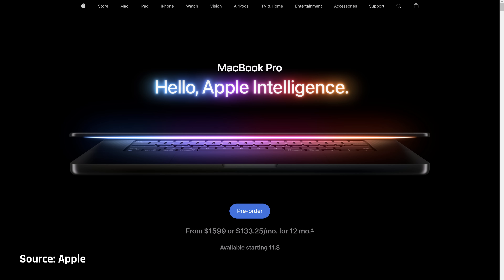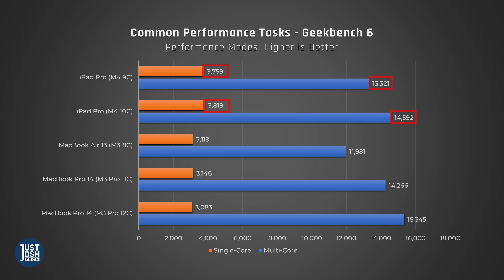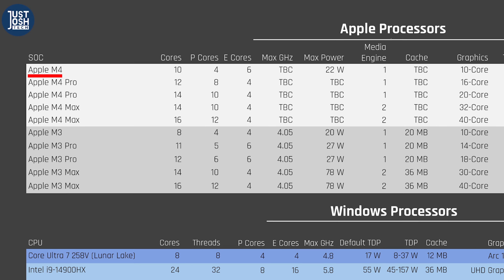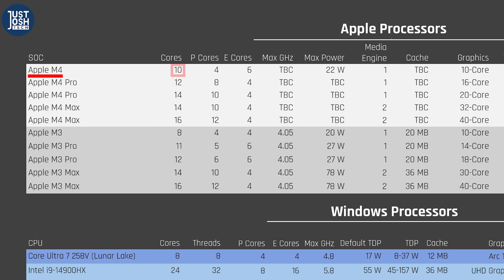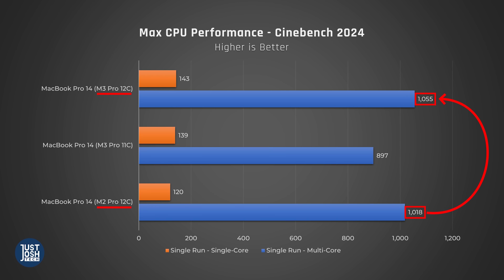These laptops won't arrive until November 8th, so full reviews with test results will be published about a week after that. We know from the iPad Pro that these M4 chips perform incredibly well and are a huge step up from M3. The M4 has 10 cores, up from 8 — the two extra are efficient cores, though GPU core count remains the same. The M4 Pro has 12 cores for the lower-end and 14 for the higher, up from the 11 and 12 cores of the M3 models. For the M4 Pro specifically, another M3-series issue has been resolved: there are now more performance cores. The M3 Pro chips actually reduced the number of performance cores from the M2 chips they were replacing, creating situations where M3 Pro MacBook Pros didn't always perform much better — the benefits of faster cores were offset by having fewer performance cores.